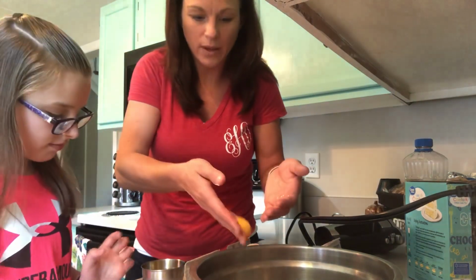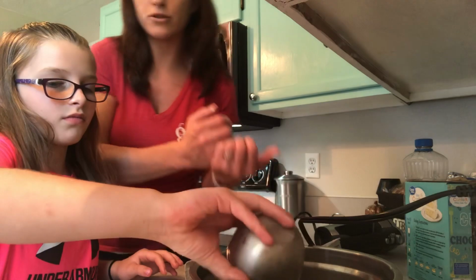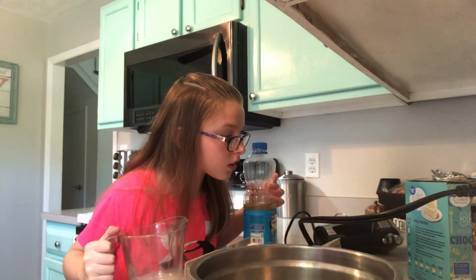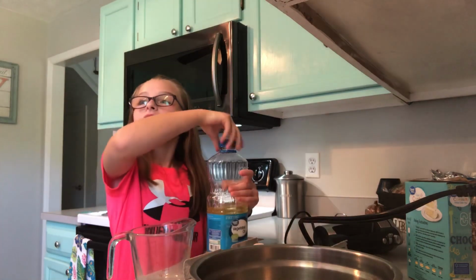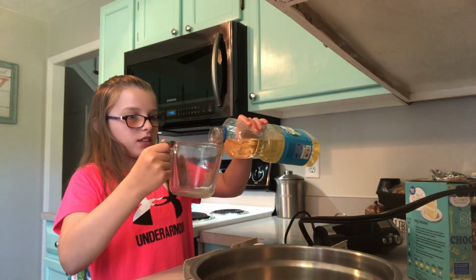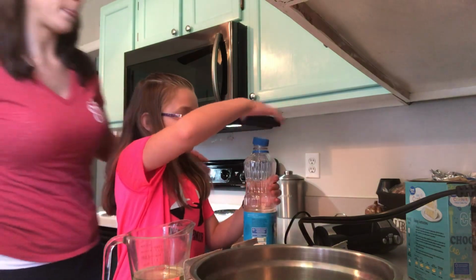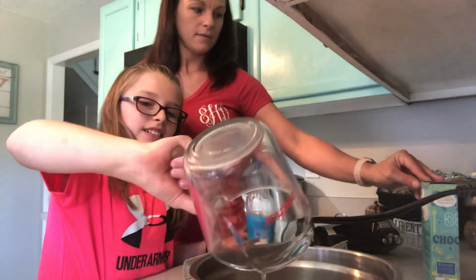While I'm washing my hands, why don't you measure out the vegetable oil? You have a measuring cup right next to you. Okay, how much do we need? One half of a cup of vegetable oil. You should leave it on the counter because you're never going to be able to hold that thick level. Now pour it in. Okay, pour that in there. Vegetable oil, bye-bye. And then the cake mix.